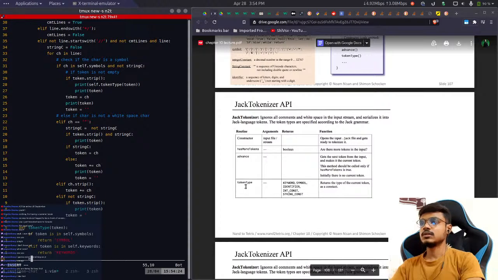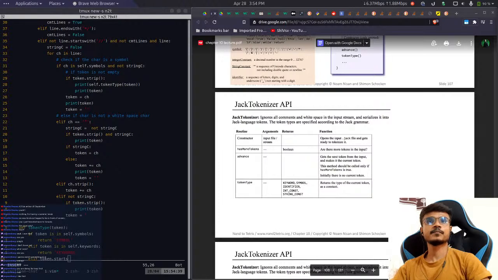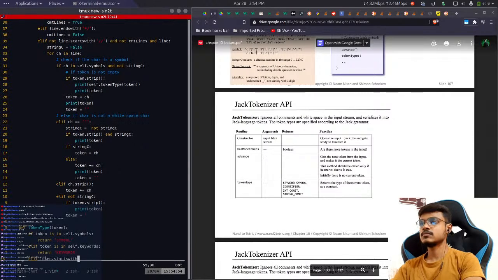So if the token starts with a double quote, if it starts with a quote, then we know it's a string constant, right?